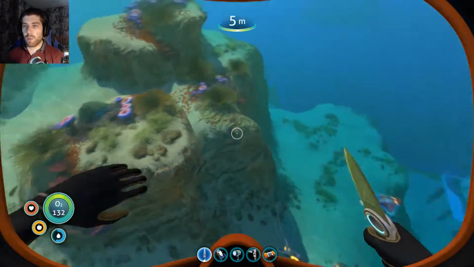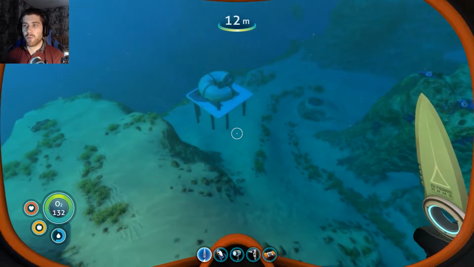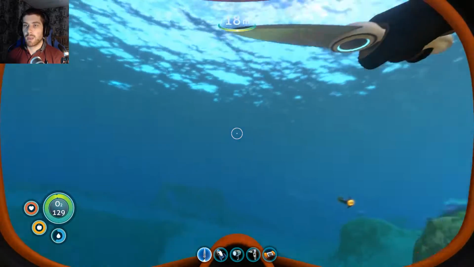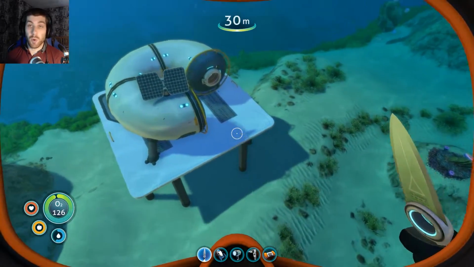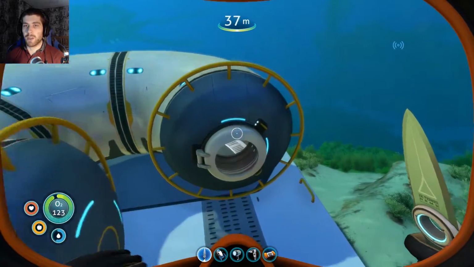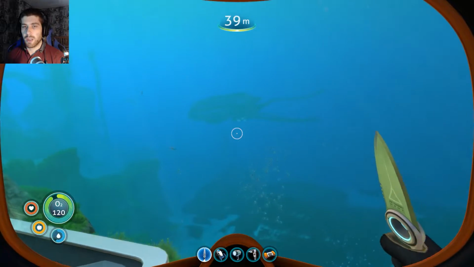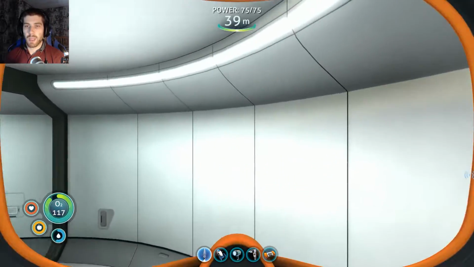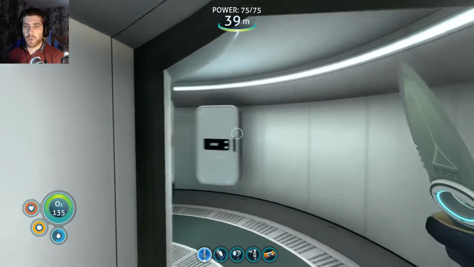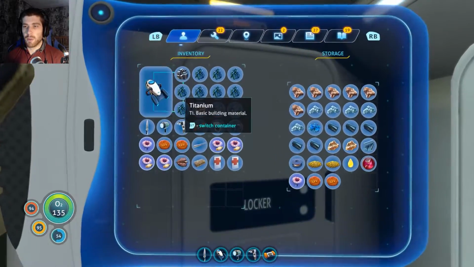I should probably just build a fabricator in the base rather than having to go back and forth like this. But, you know. Well, whatever. We'll deal with it when we need to, which isn't right now, because it's not that big. Holy shit. That's a big boy. Alright. Into our windowless prison.